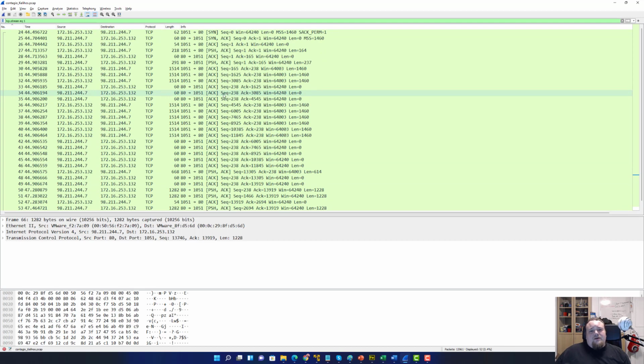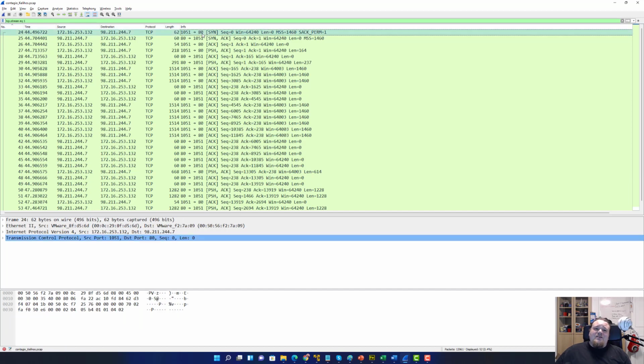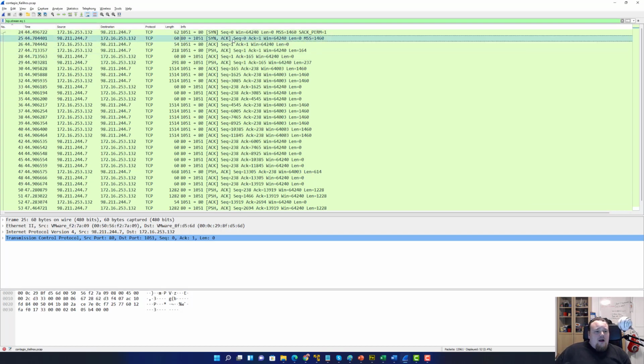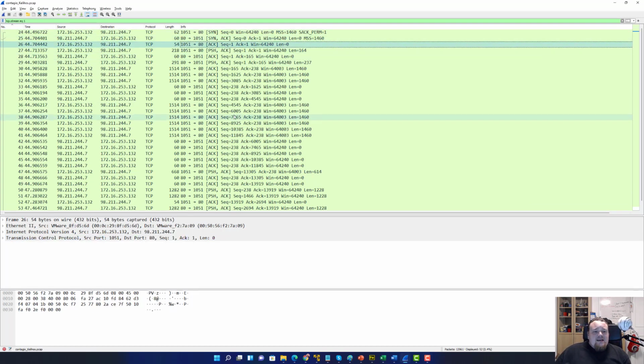We have some sort of exchange going on, and what is really going on, I'm not 100% sure, but we are exchanging data. What really hits me is that we have this port 80, and we are sending from port 1051 from my machine to the external host to port 80. And when I click the different packets, I'm not really seeing any HTTP protocol traffic.